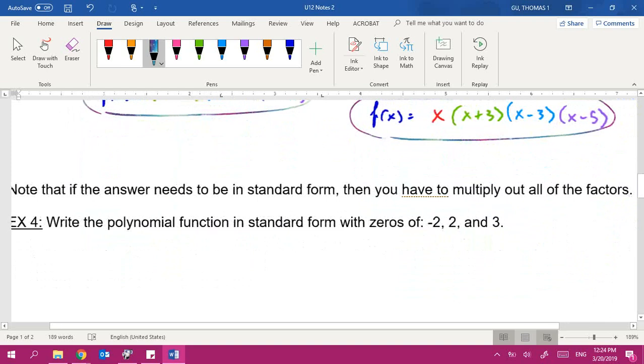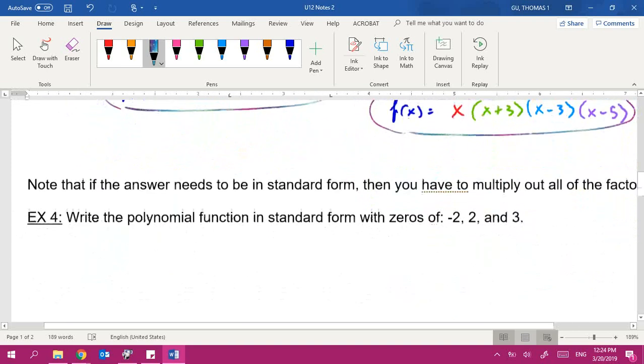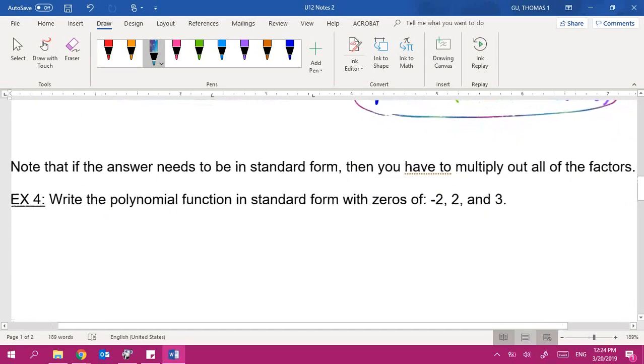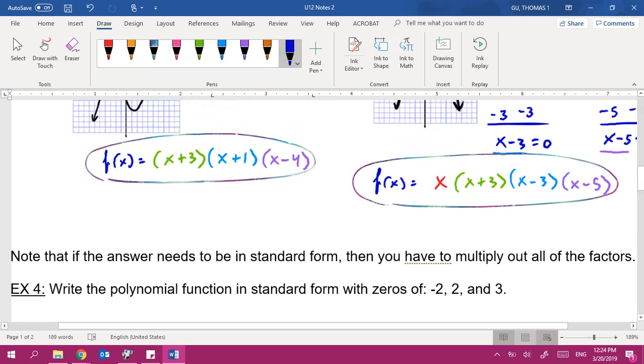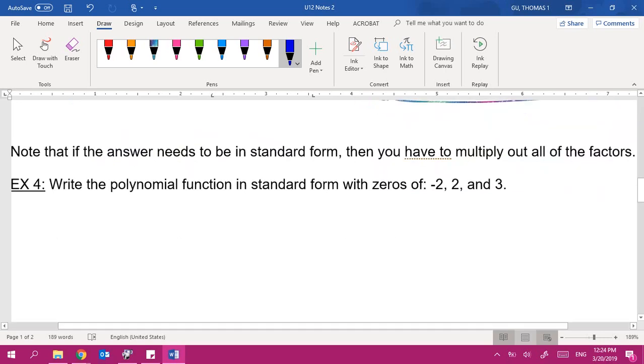So we've been dealing with factored forms, so let's take a look now at standard form. Do you guys remember what standard form of a polynomial is? Highest what? Right, highest exponent to lowest exponent. Very good. So notice that these factored forms have no exponents there, because it's factored out. So to get into standard form from a factored form, we're actually going to multiply everything together. Okay? So let's take a look at example 4.